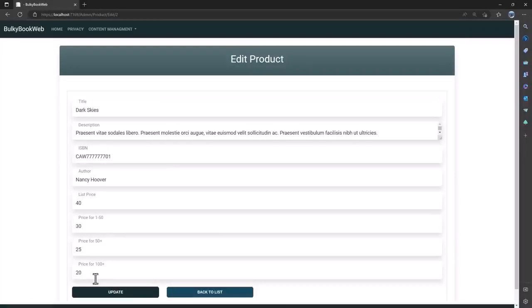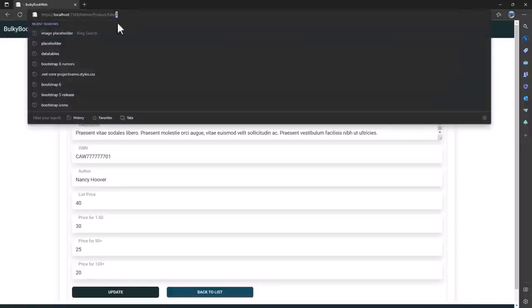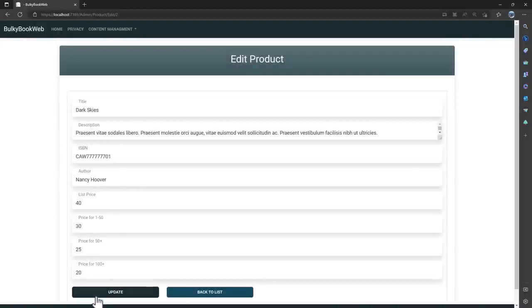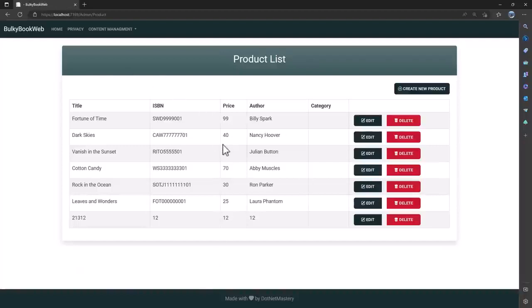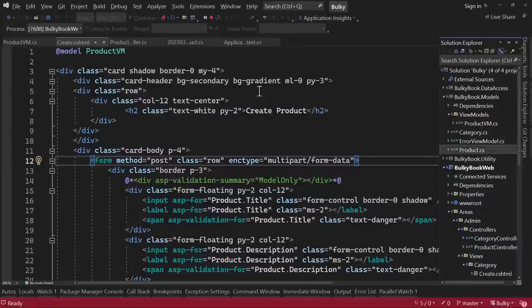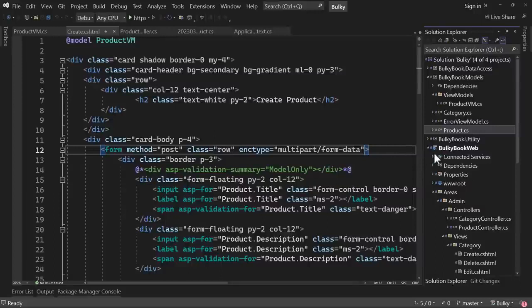Many times in the application, users have a single page for create and edit, and based on if there is an ID here, they retrieve and display that, and they display update rather than create. That way there is a single page for create and update, and that is exactly what we want to do as well. We have seen different pages for create and update when we were working with category, but for product, I want to combine both of them in a single page.